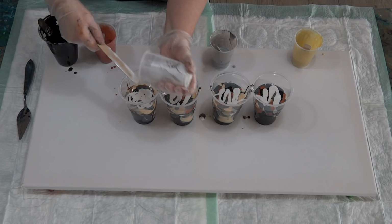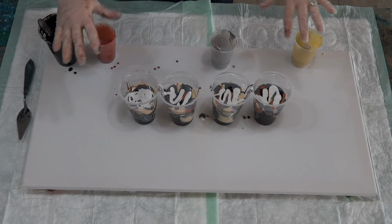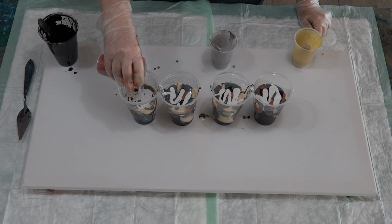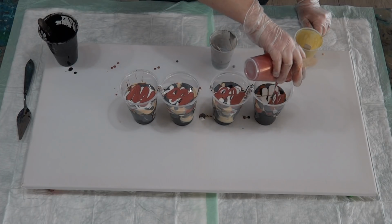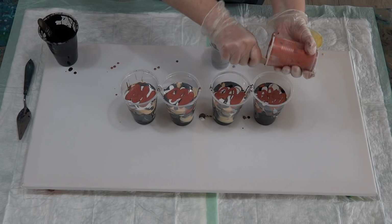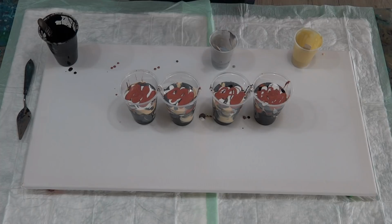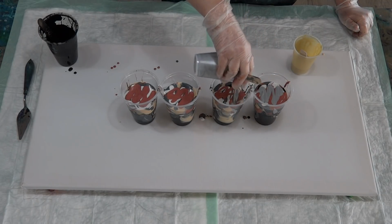Stretching is what gives you the nice big cells. So if you've got too much paint in there, if you've got 5 cups and you drag them down and you've pretty much covered the whole canvas, you don't need to stretch very much. And as I said, it's the stretching that's going to make you nice big cells, so I do want to have a little bit of space in between my pours so that I can stretch the paint. But in saying that, you don't want to overstretch and lose your nice round shapes of your cells either, so you have to be careful about overstretching too. So much to think about with your pours.